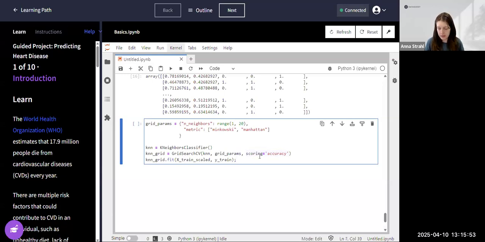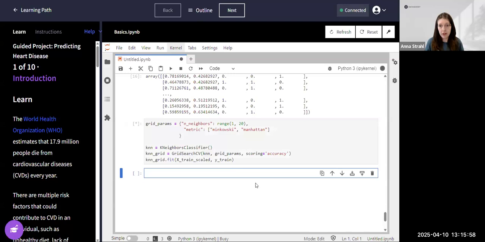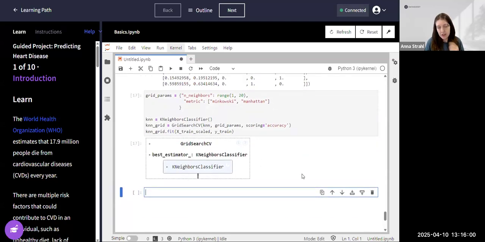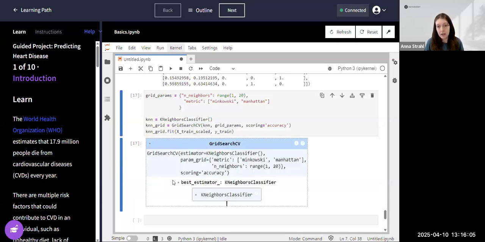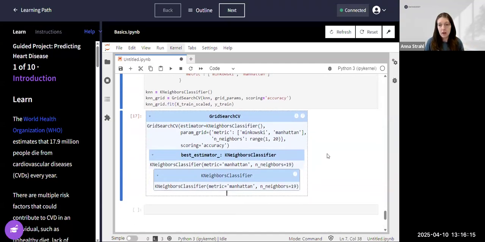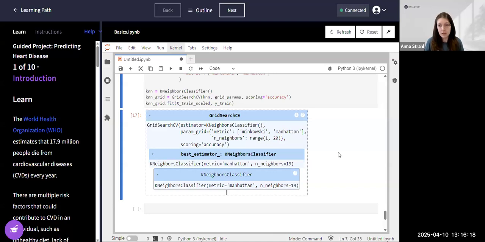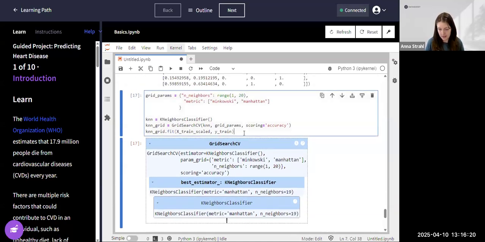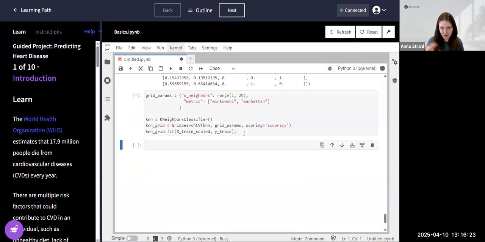And notice there's a semicolon here. We can see what happens without it. Let that cell run. It's doing a lot of work behind the scenes. And the reason I like the semicolon is, in my opinion, for this particular model, this doesn't give us a ton of information, but if you like seeing this kind of interactive dropdown, you can keep it. That's totally fine. But the semicolon is just a way to run the cell without that output rendering. You can see it's run and we don't get that box.